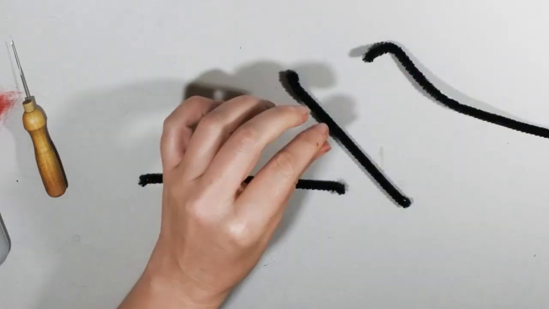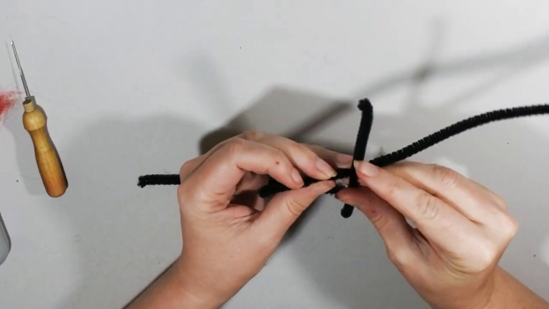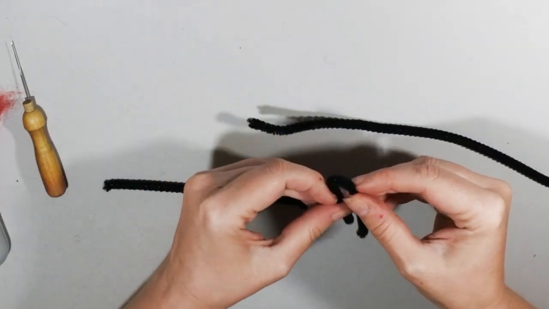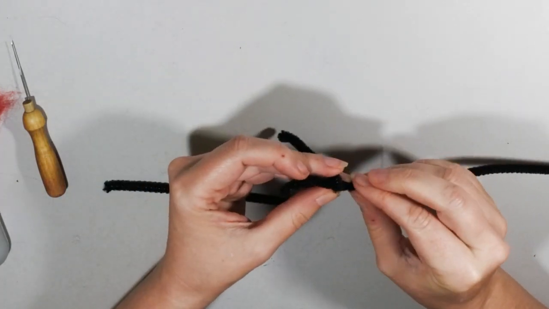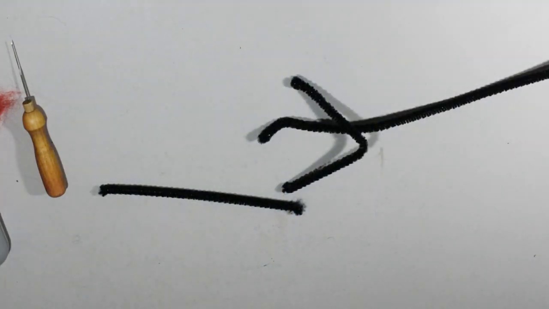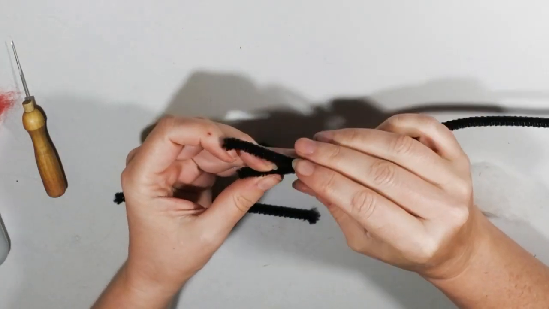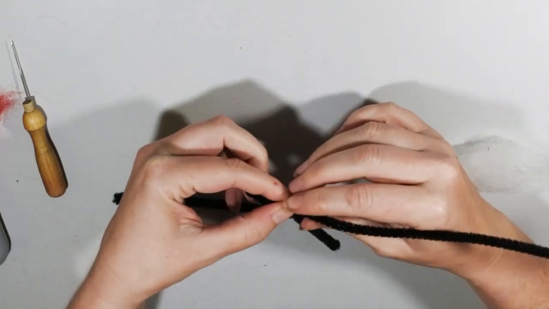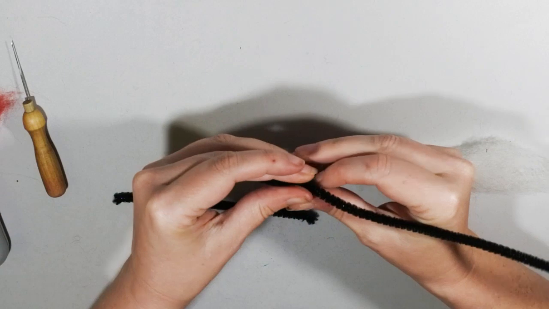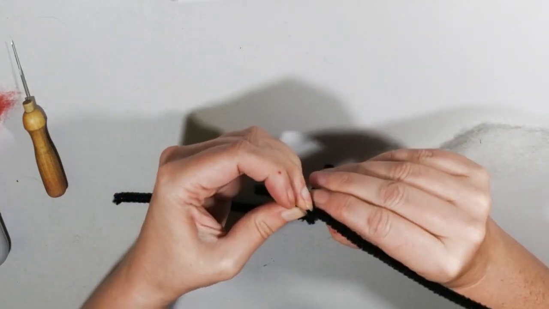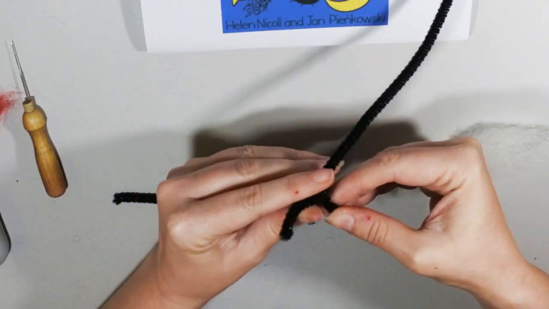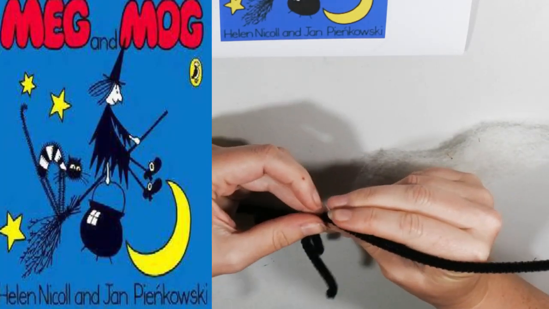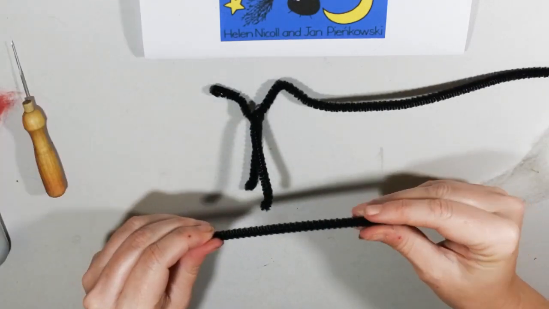I'm using two black pipe cleaners - one cut in half for the legs and one for the head, body and tail. I'm deciding the distance I want, folding the legs in half, folding the ends over slightly for the paws, wrapping the neck over to hold the legs in place. I'm curving the body to get the length I want.